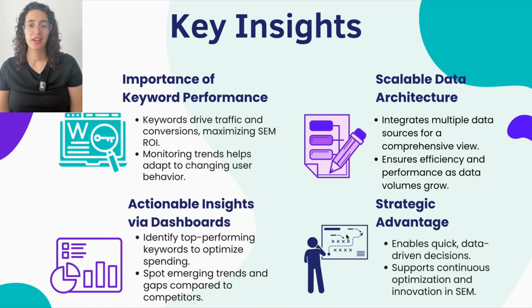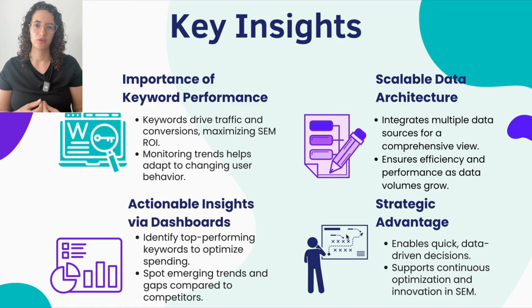Why is this important? What are the key insights of doing this whole architecture, and why is it important to get the keyword performance for a company such as Canva? First, the keywords can drive traffic and conversions into their website, and if you maximize your search marketing campaigns, it can help make the money you are investing in those campaigns worth it. Also, by monitoring trends, it helps you adapt to user behavior and attract even more people using your search engine marketing campaigns. Using this model is also scalable.